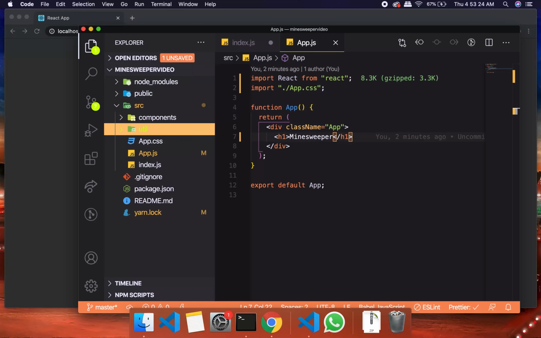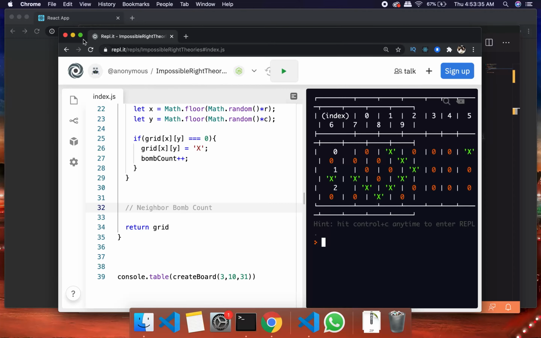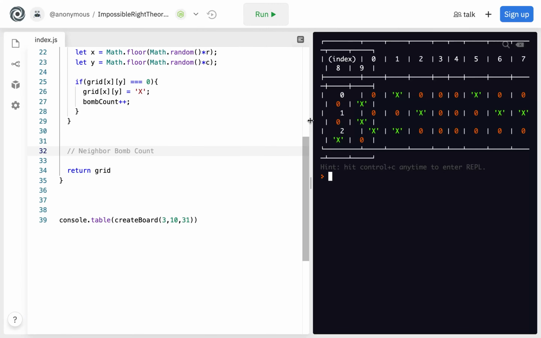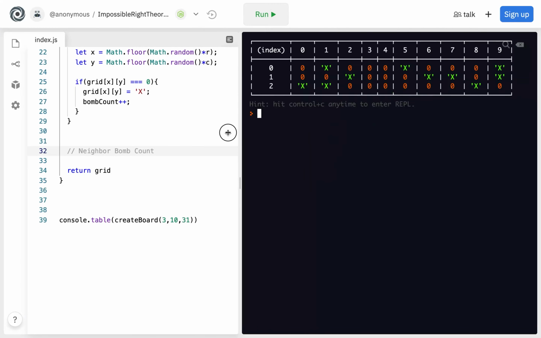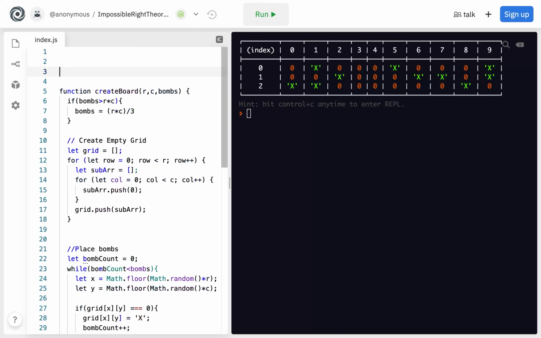So if you don't know how to create a board, a board is a two-dimensional array, and as you can see I have already recently created an example for you guys. So this is a create board method, and if you have a bomb number, you don't need to worry about that too much right now, but let me go through the code.